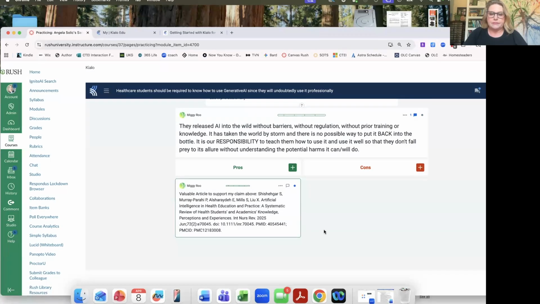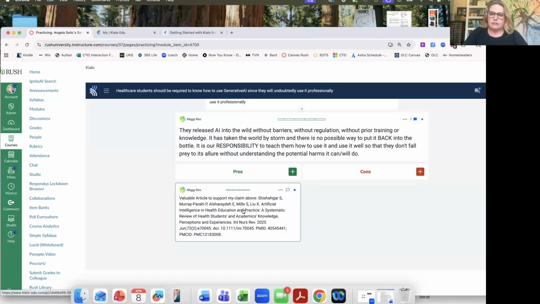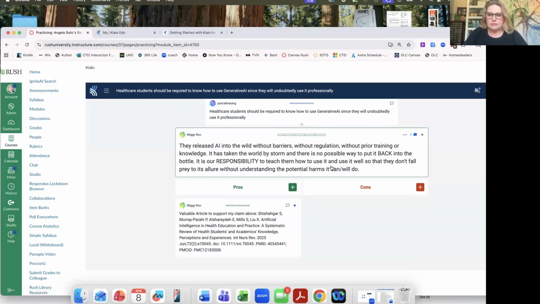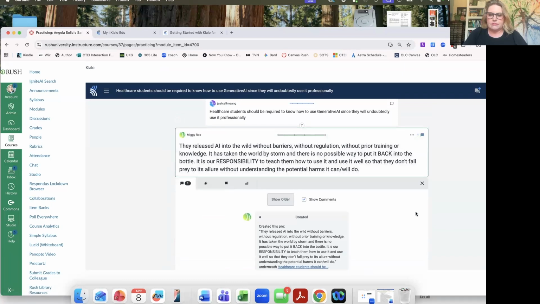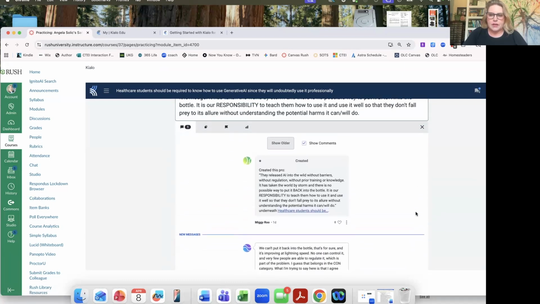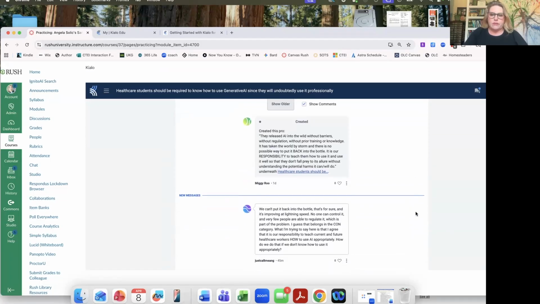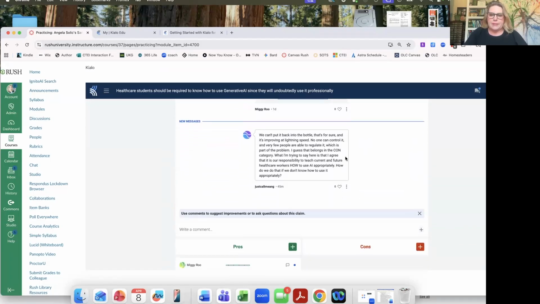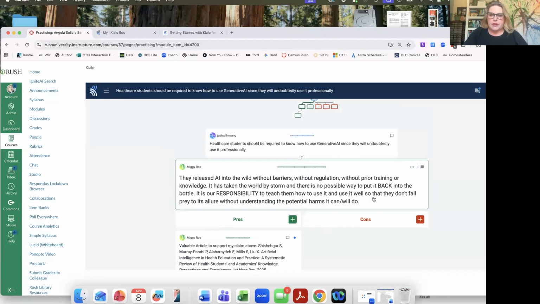I clicked that, and where's my comment? Oh, there it is. So you can see a comment here. Students can put a heart. I can close this. So it's like a discussion, but it's a debate-based discussion.